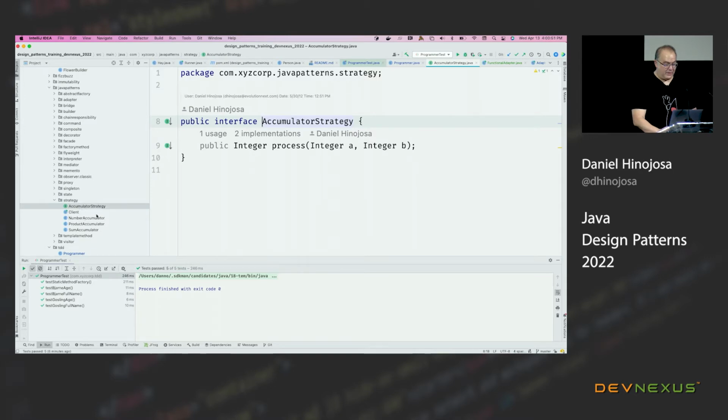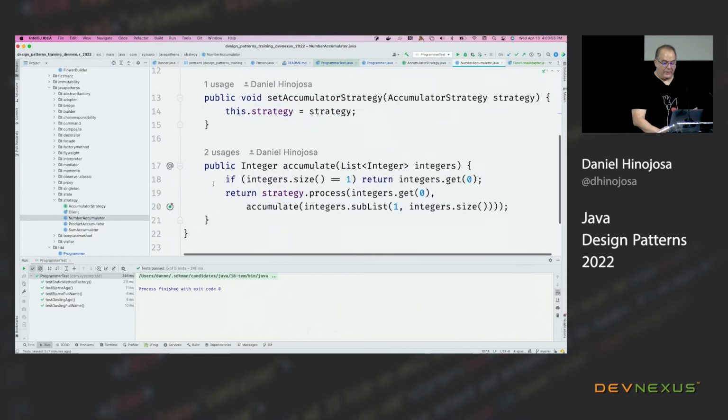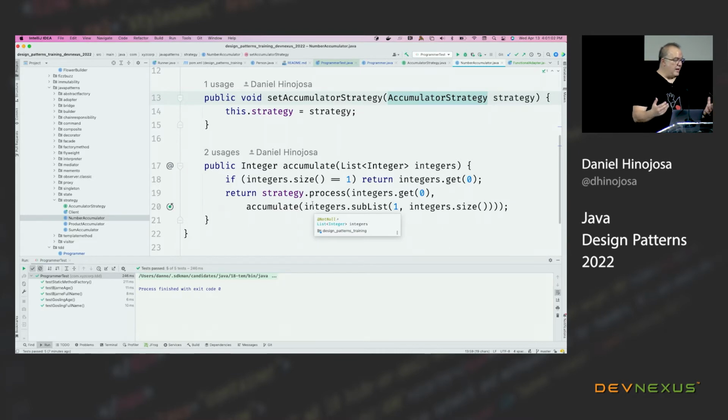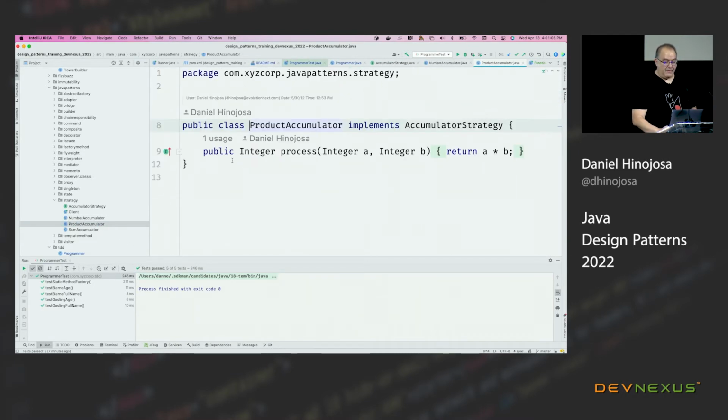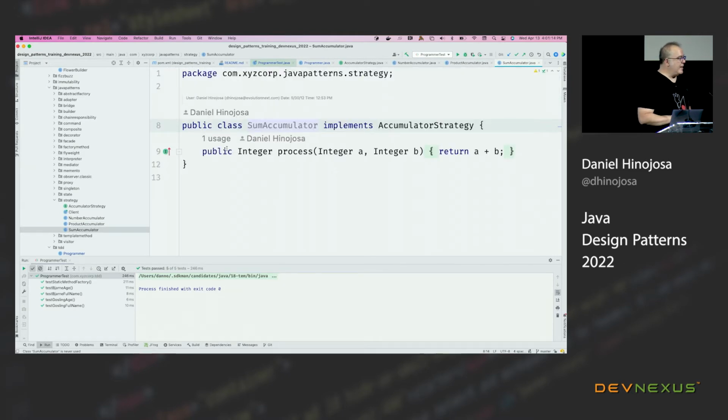I'm going to have a number accumulator where I'm going to accumulate things, and then I'm going to bring in this strategy, plug that in, and then accumulate whatever it is that I needed. My strategy was, maybe I will multiply numbers together or sum these numbers together. Boy, did that work out. But this is the classic design pattern.